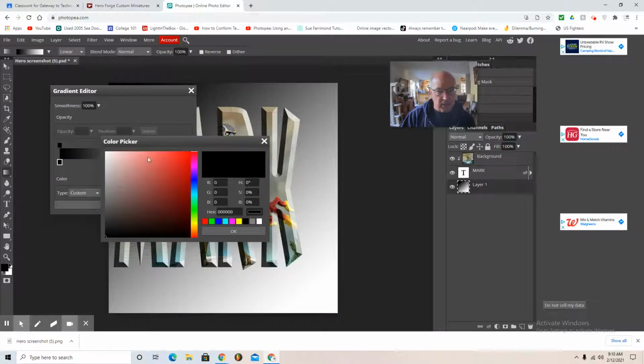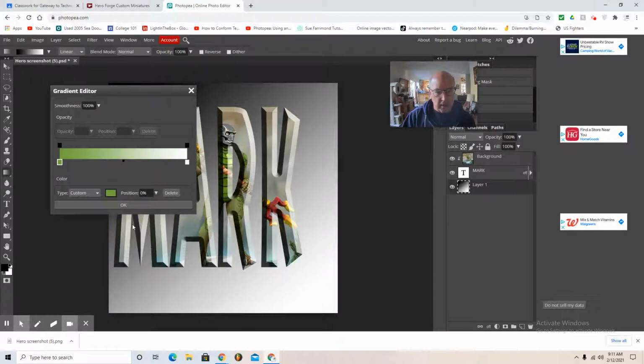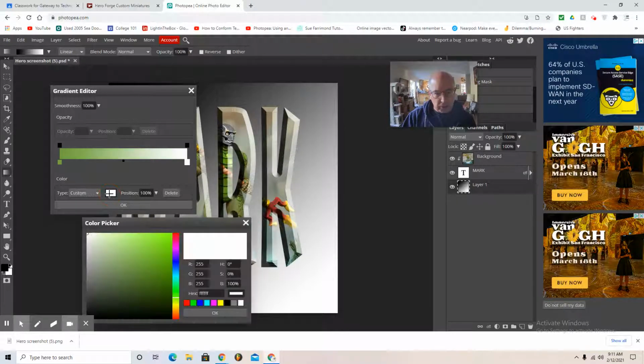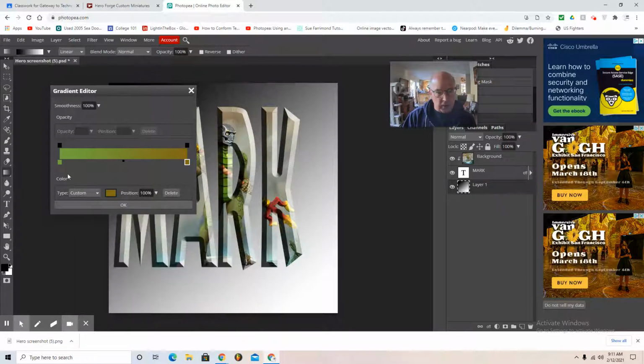If you select that, you'll find the foreground color is black in this case. So I select. Now I can select this green color in my image. See? And it became green. Click OK. Go to the other color. It's white, but I'm going to select it and change it to this gold color. I'm going to click the box, click this gold color on my image. See how it changed to that gold? And then click OK. Now my gradient goes from green to gold.